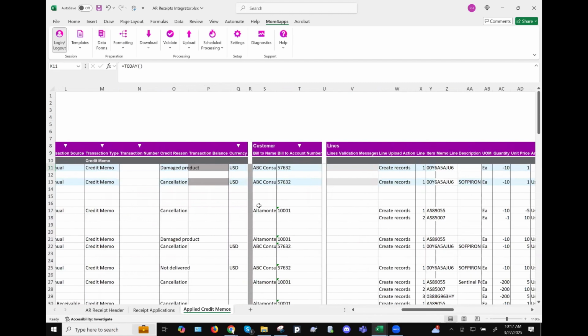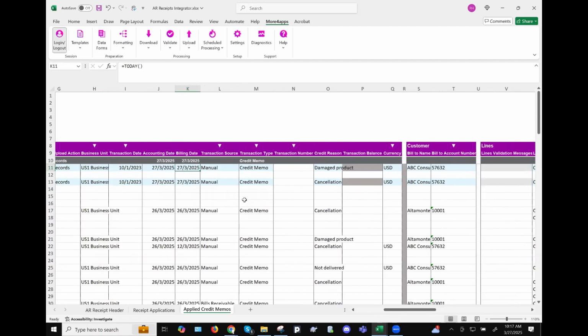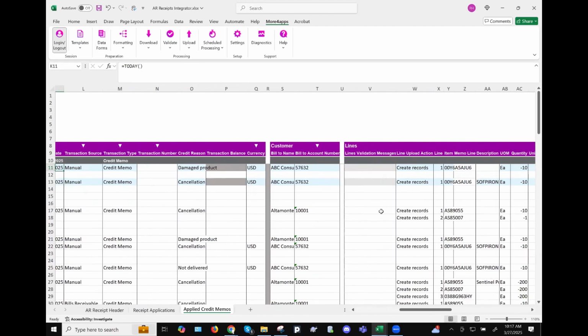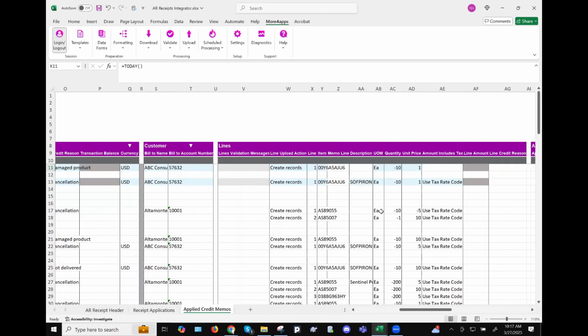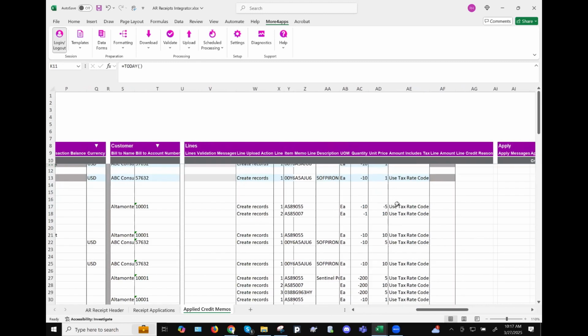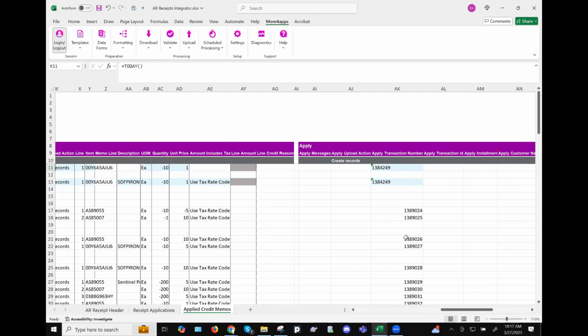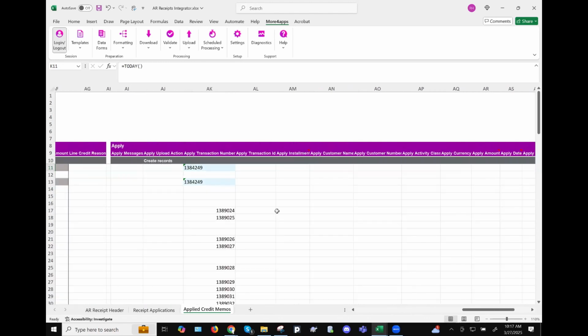Okay, so here are the header level credit memo type, dates, pretty much standard, your credit reason why you're generating this credit memo. If there are any approvals required, that'll trigger off downstream automatically. Okay, so here's your line level details. And then on the application, I'm just pointing to an apply transaction number. No other detail is needed. You can, again, copy this in from anywhere.